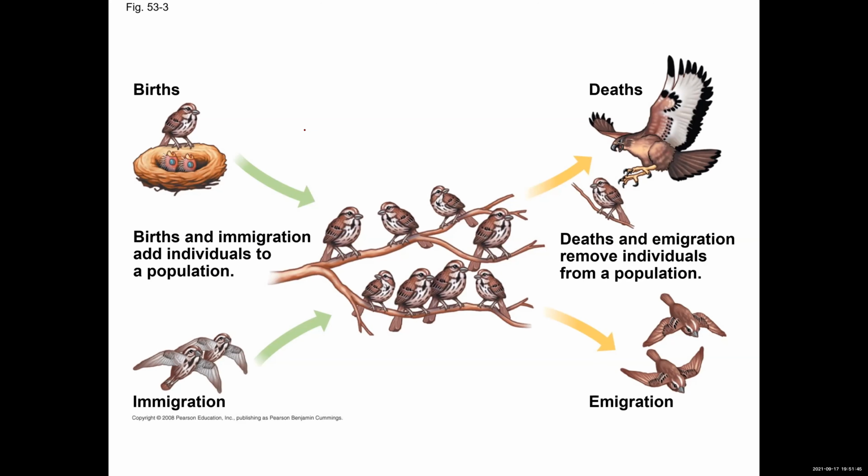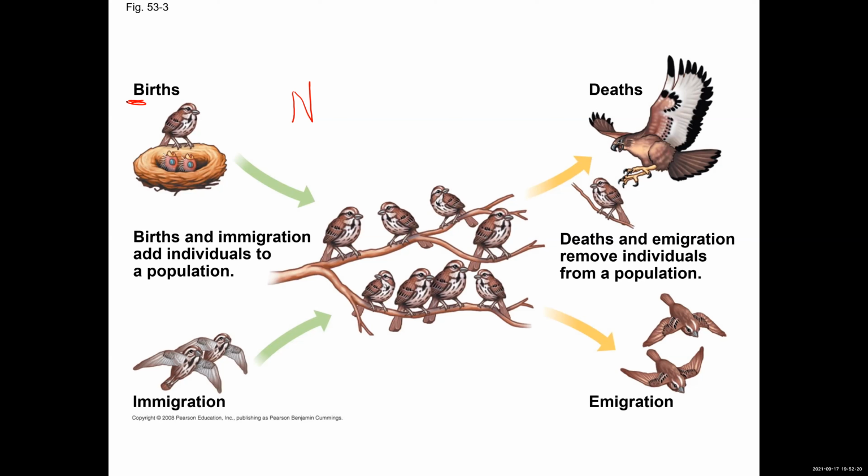All right, so those are the basic ideas about what populations are and how we want to measure them. So we have this value, capital N, our population size. And if we want to look at population more than once over any kind of time period, the first question we're going to ask is, is this population staying the same size? Is it increasing in size, or is it decreasing in size? So what are the reasons it might increase in size? Well, the individuals have offspring. So we're going to count births as additions to the population.